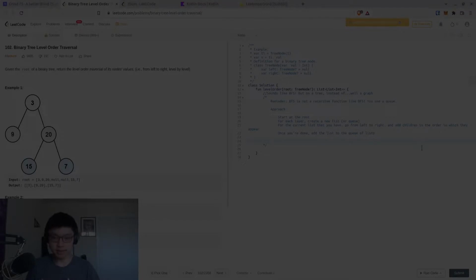If you say that n is the number of nodes in the tree, then arguably O of n, because you just go through all the nodes in the tree. But there is an element of the height of the tree, so that's maybe something to consider.